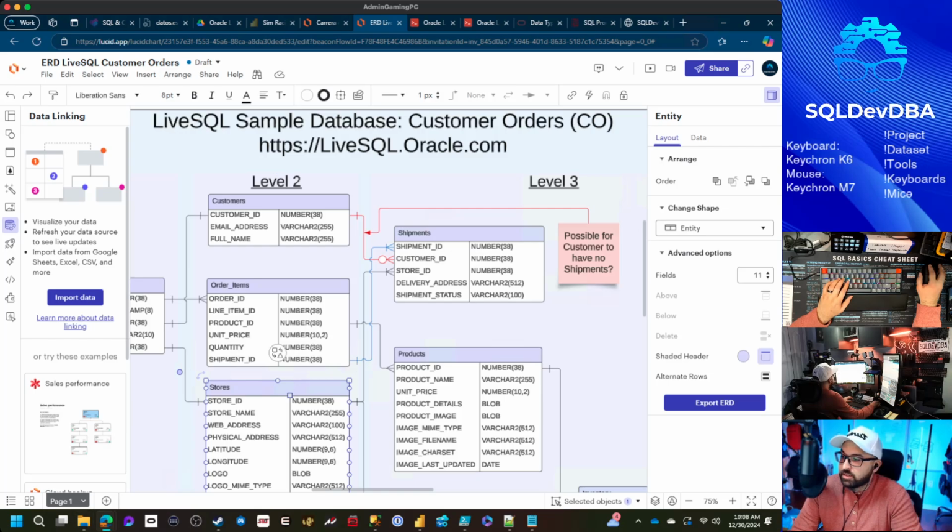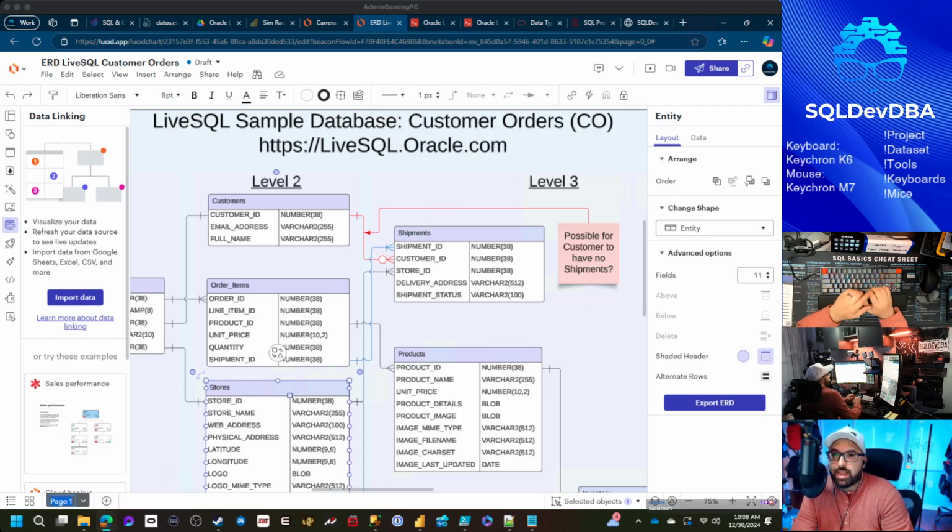So let me just go ahead and create another page here in LucidChart. And for those of you who are not familiar with LucidChart, do I have a shortcut for LucidChart? Nah, I don't. If you go to lucidchart.com, it's basically a free tool that allows you to create lots of diagrams, whether they're flow diagrams, application diagrams, Kanban boards, ERDs like we're doing here.